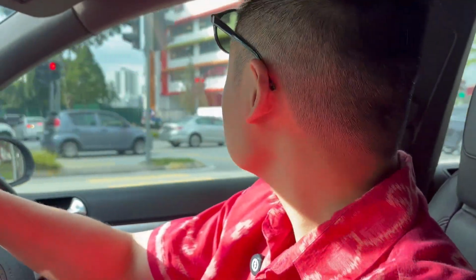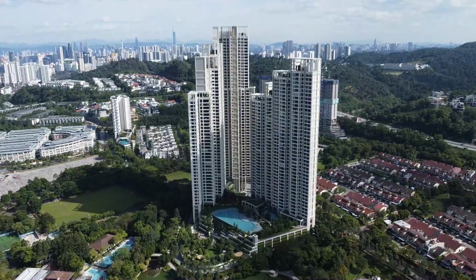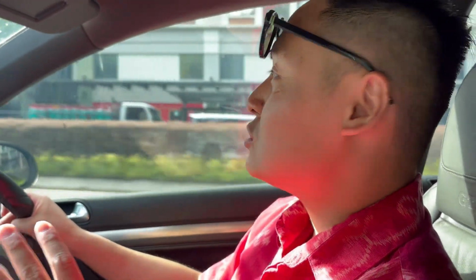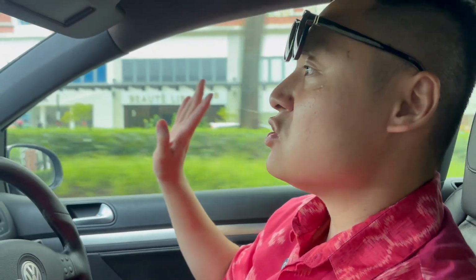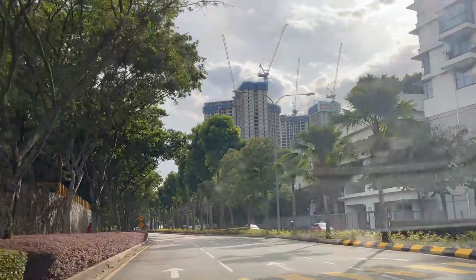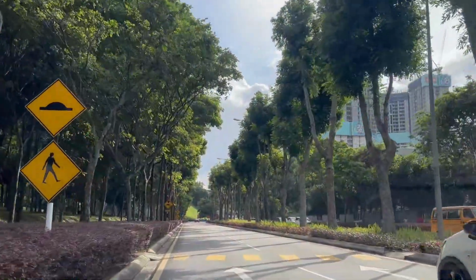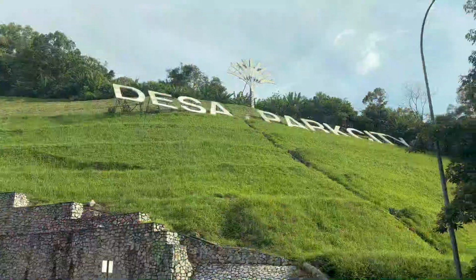To give you context, Desa Park City, the township really started off with the residential, then the high-rise buildings. Then only it came out with the international school, which was launched in 2011, and then the hospital in 2012. So the latest addition to make this township really full-fledged was actually Plaza Aradia over here, which was, if not mistaken, in 2016. So this entire development over here now is considered to be very matured as of today, because it has everything. It has your residential component, your education component, also the hospital, the medical component involved already. So essentially this is a very complete township within a very busy part of KL or Kepong area.